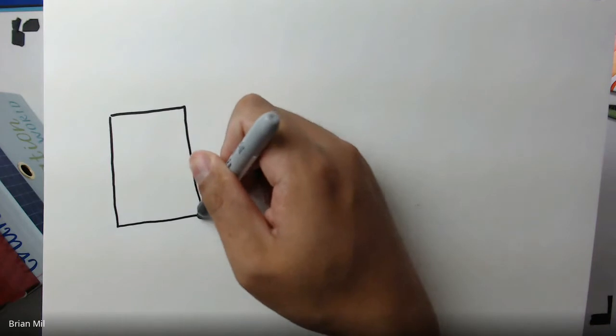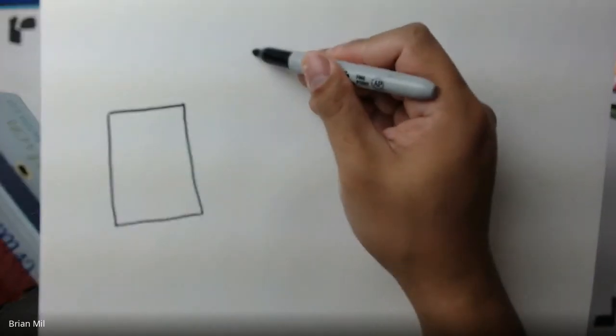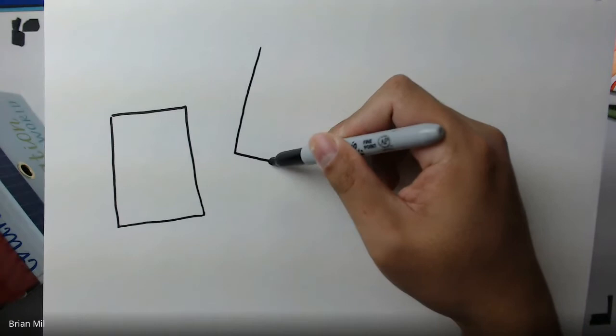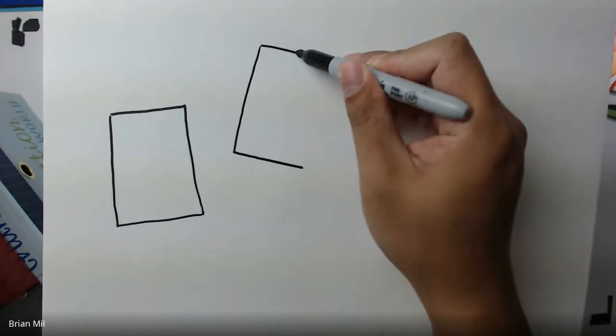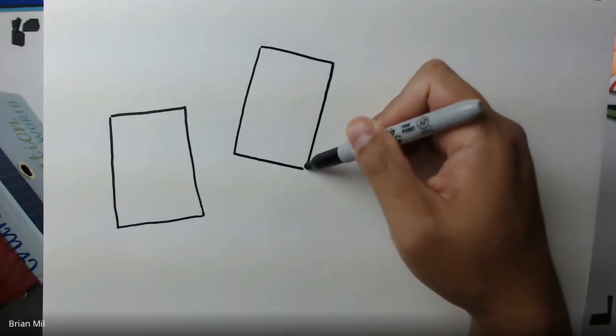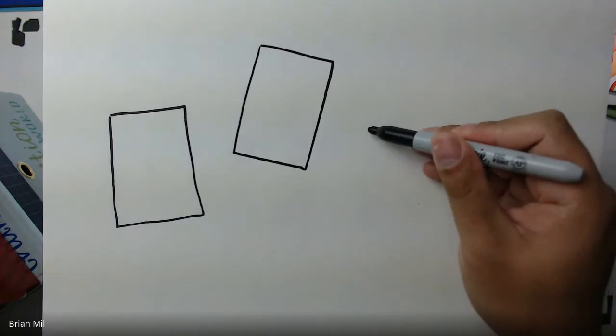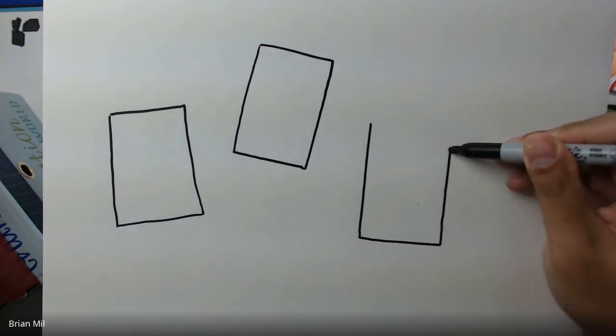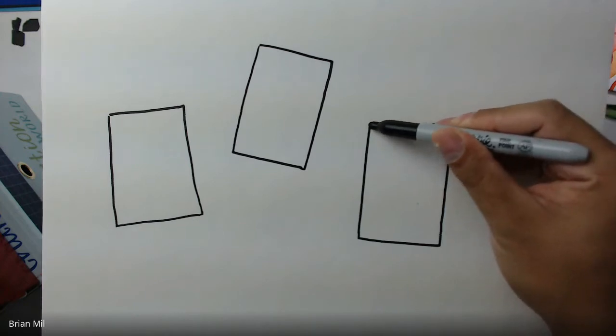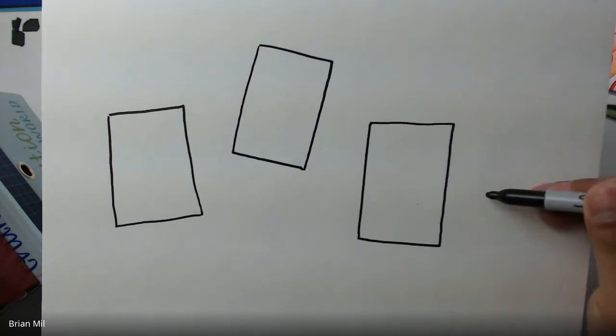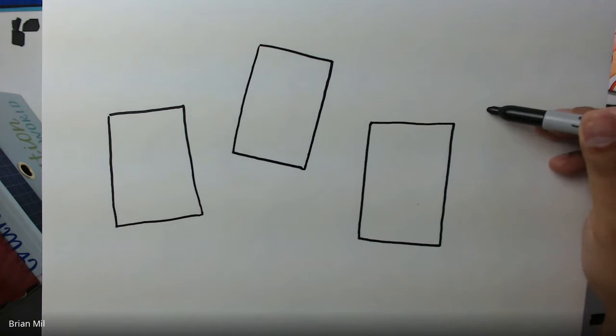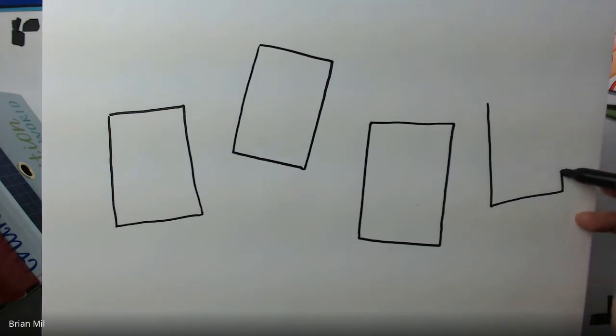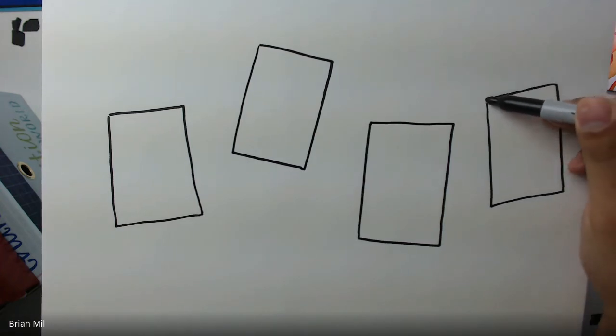And then maybe I'll draw my second rectangle maybe a little bit higher but a different direction like this. And then for my third rectangle I'll want to go over here. And I think I spaced that out a little bit too far but that's okay. I'm gonna put my next rectangle right around here, it's a little bit close to the edge but that's okay.